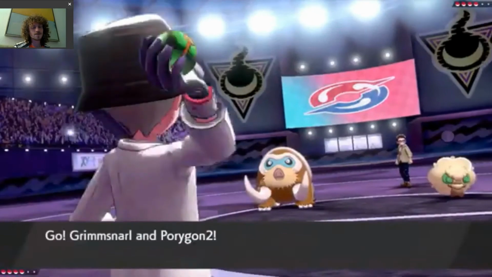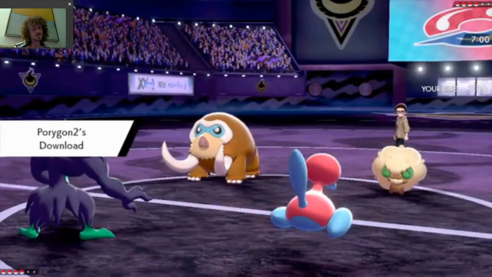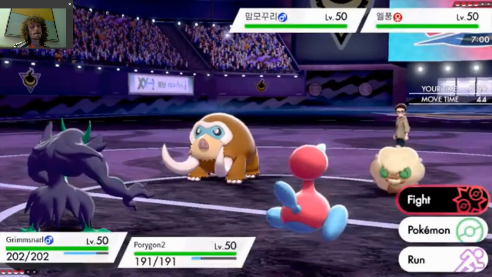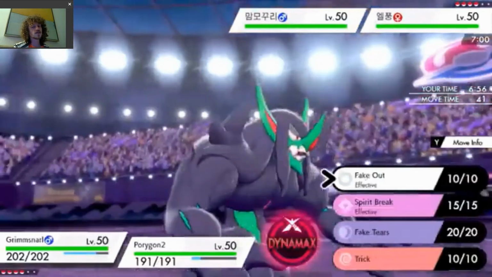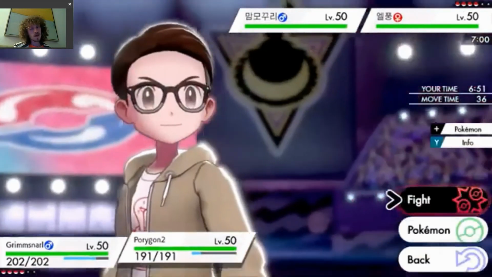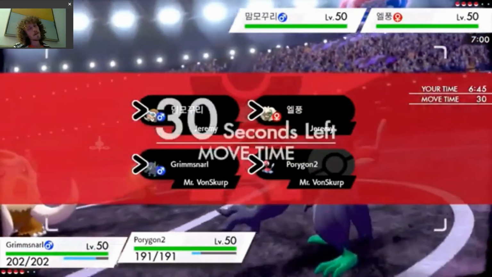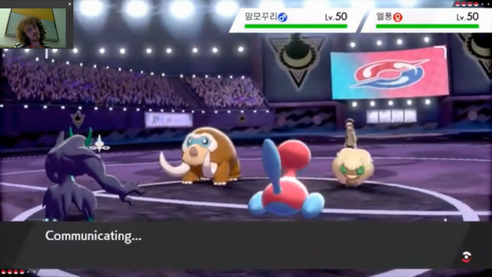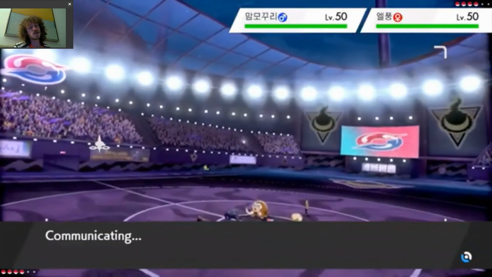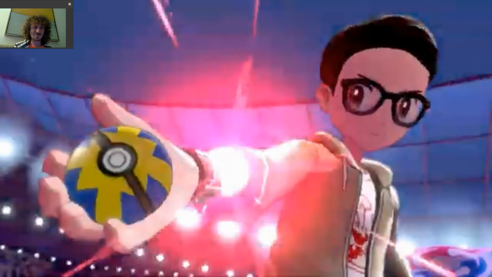They lead the same way. I lead Grimmsnarl P2 this time. You get the special attack boost again, that's really good. I figured, let's just go for Trick Room. And if they had brought out Chandelure right away, I would have just Dynamaxed P2 if I needed to and just lower their speed. But then what if they use Trick Room?